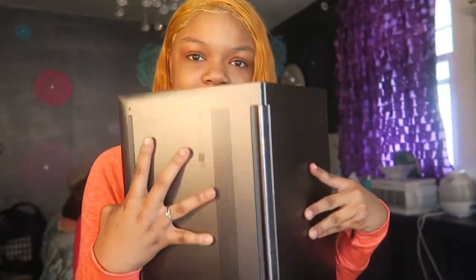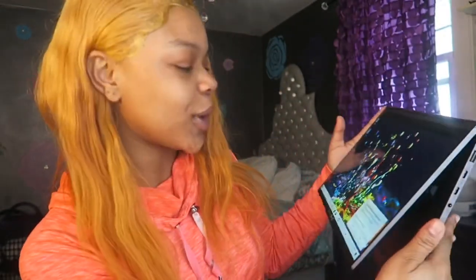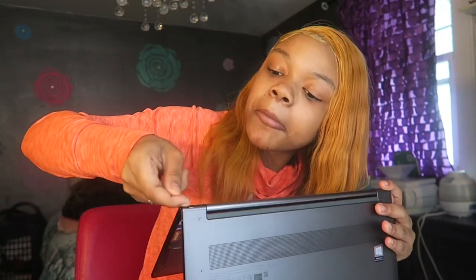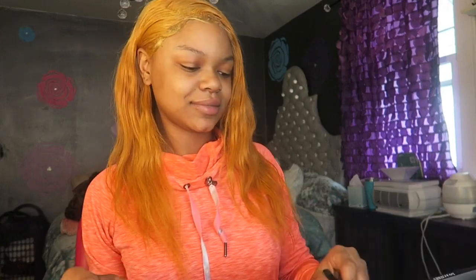And this is one of those laptops that turns into an iPad. Do you want to switch to tablet mode? I just wanted to show you guys! I thought that is really cool. And as I can see right here, this is where the pen is at. Come on up, pen — it's your time to shine. Look at us having fun with the pen! That is really, this is really fire!